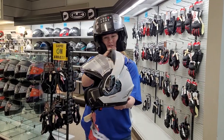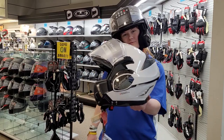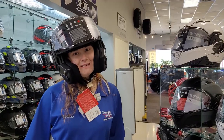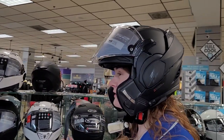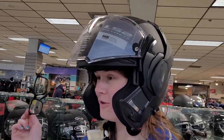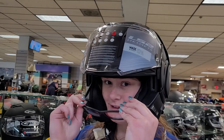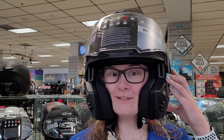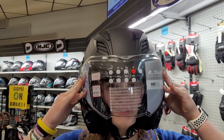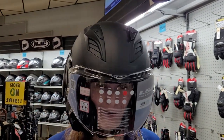As I showed you earlier, this one has the 180 degree flip, so you can ride at highway speeds with that back. These are going to be DOT and ECE safety rated. And the most overlooked feature of an LS2 helmet, for all my glass wearers, these are going to be glasses fit, and they work around the sun visor. This shield is UV and scratch resistant.